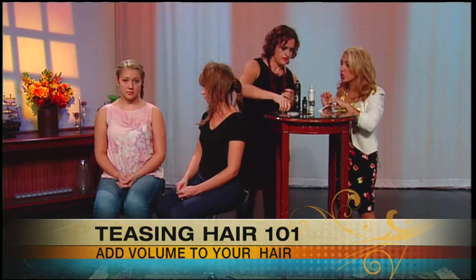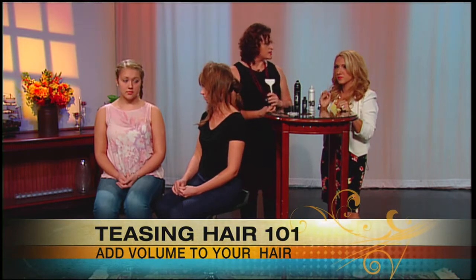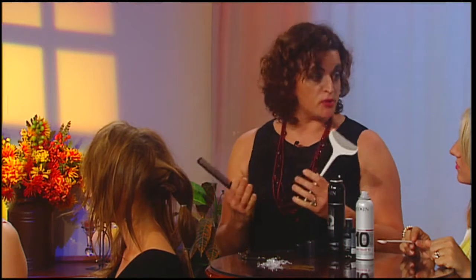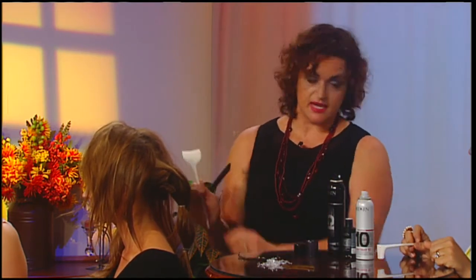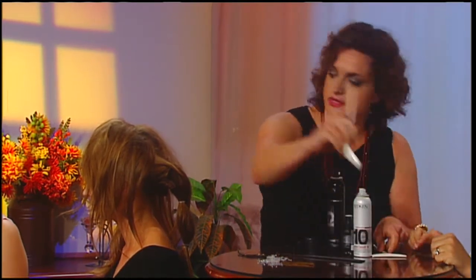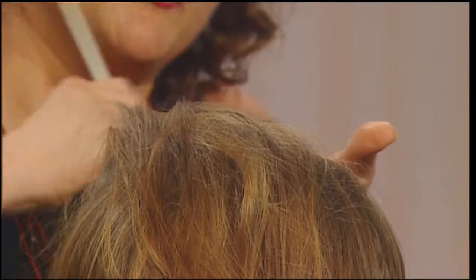And these are special combs for teasing. A lot of stores like Sally's or hair supply stores carry them. Personally, I would go to a local salon that carries Pureology. These combs are specific for teasing, and they have small teeth. They're specifically made for teasing and updos, up styles. This other comb here is made for smoothing the top, so it has finer teeth. This actually helps smooth a little bit more.